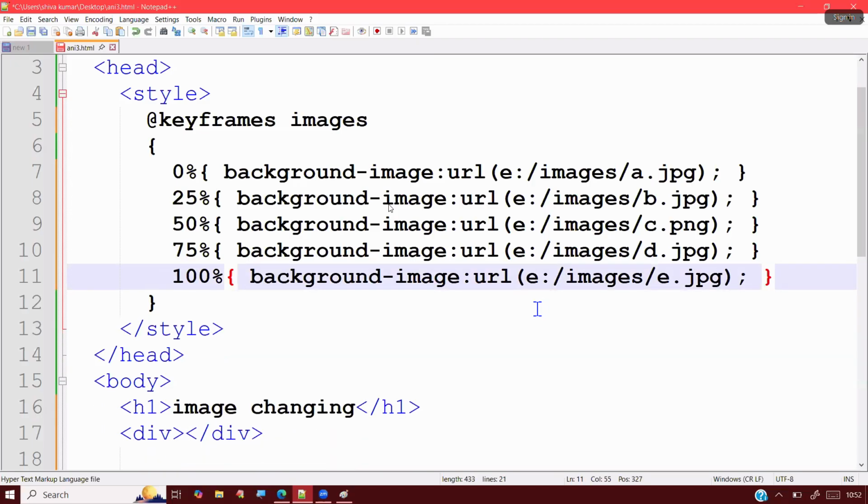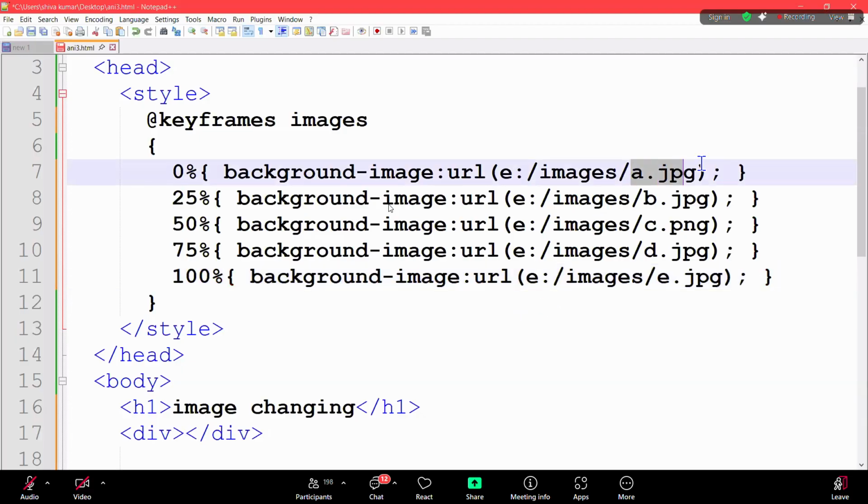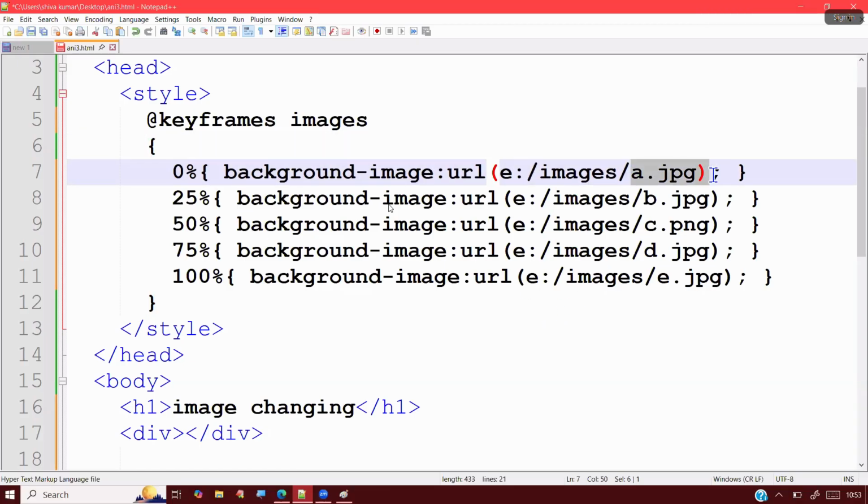So these are the total 5 images. When you play the animation, a.jpg loads immediately because I'm taking 0. No, for that also I would need to take some gaps. You can write some amount here like this. But I'm interested in 0 only. So a.jpg directly loads and next b.jpg loads.